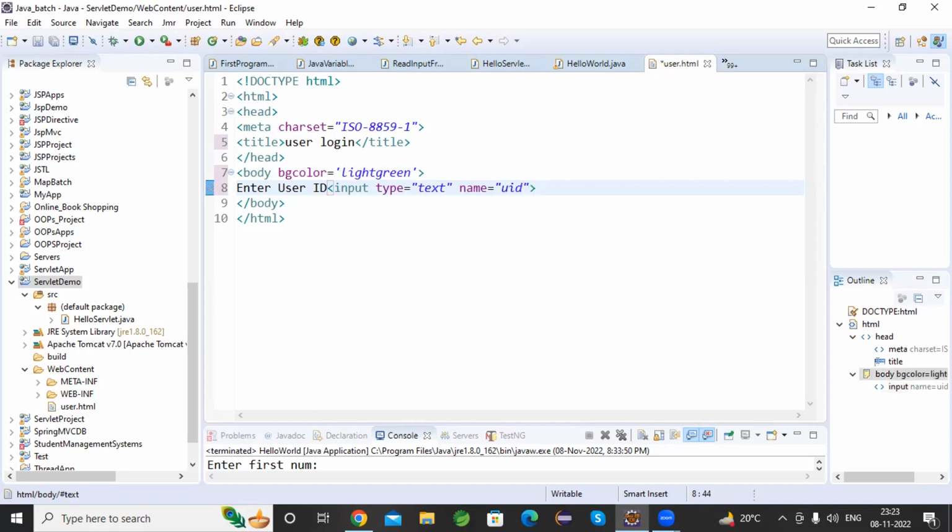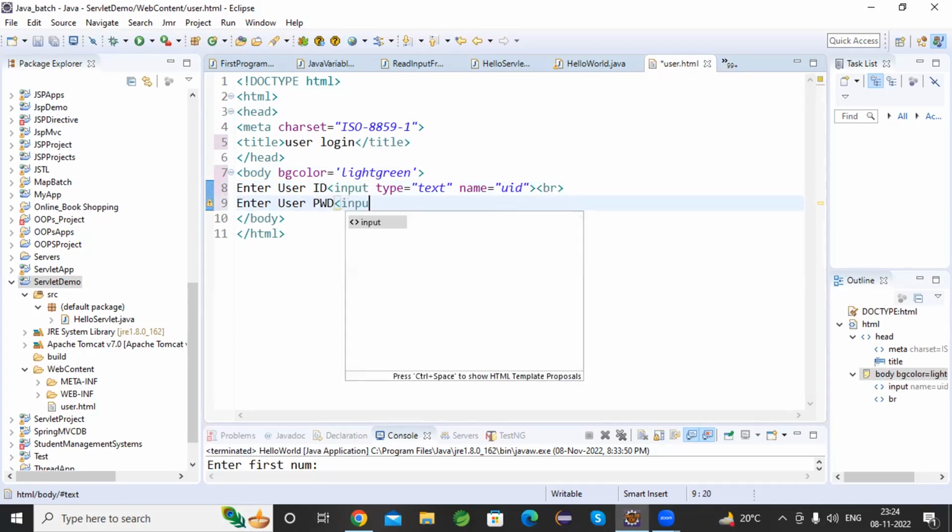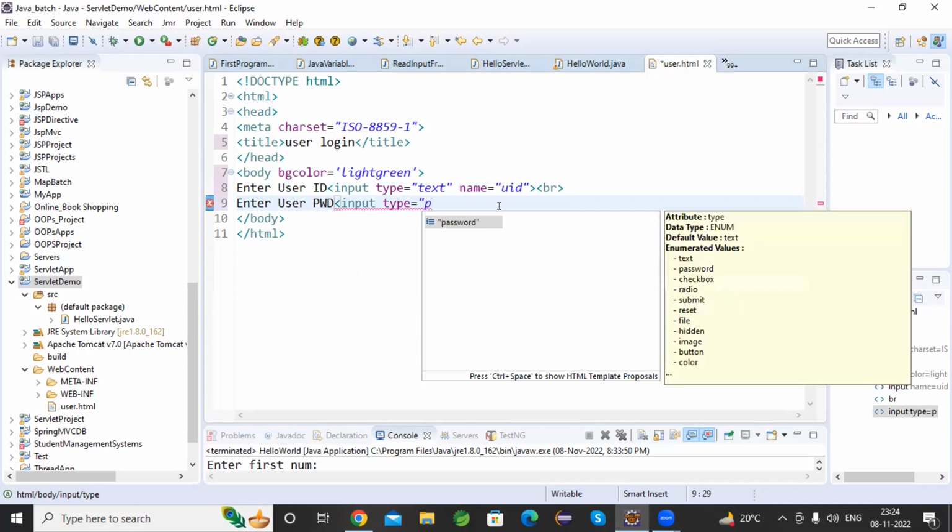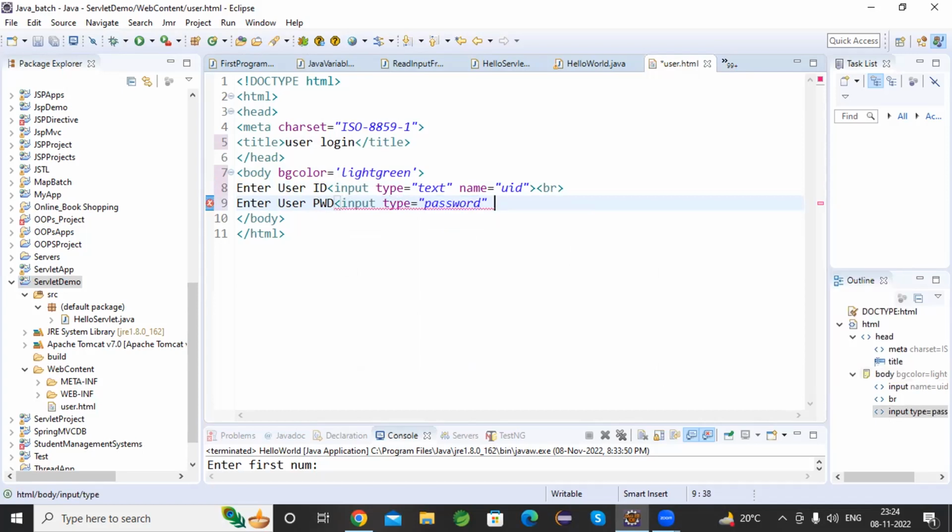Okay, and then I want to break the line here. So br is the break line tag. Another one, enter user password. I will say again input type password. The name is equal to password.